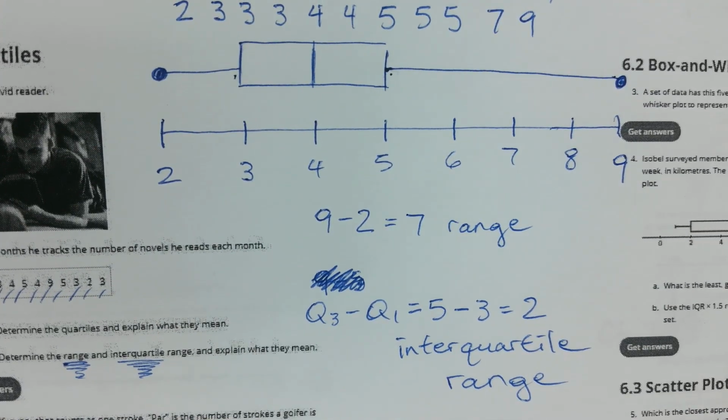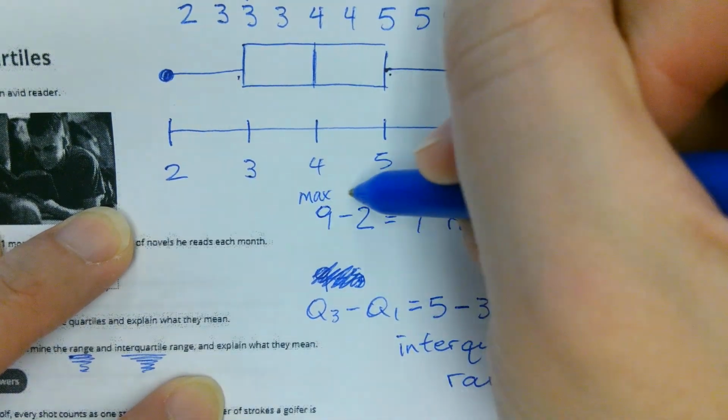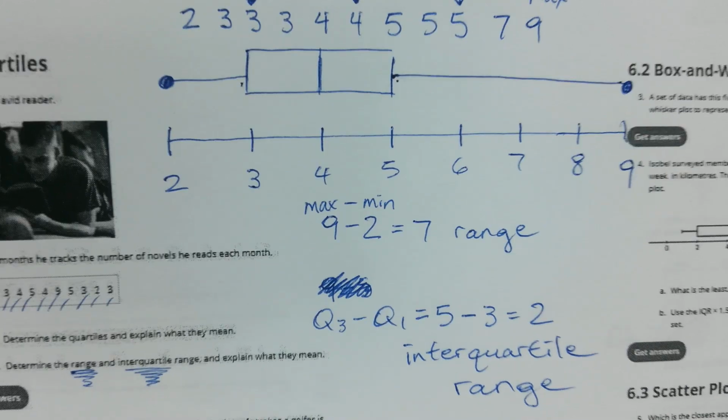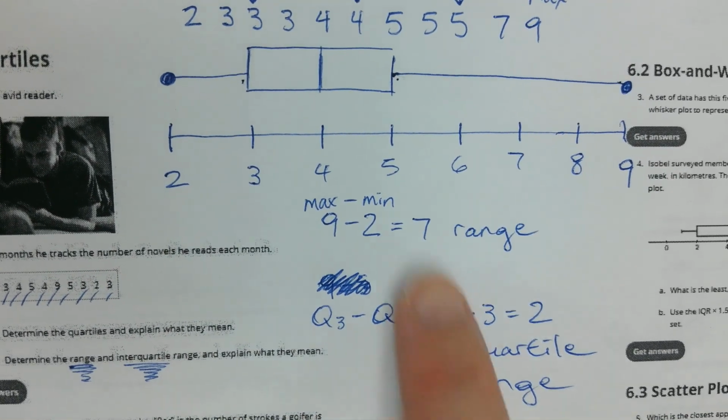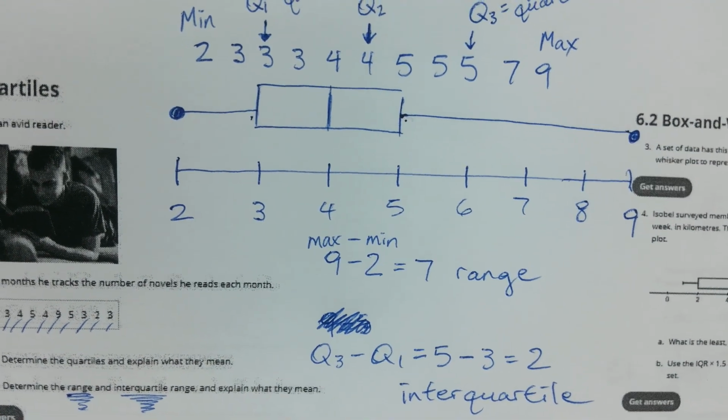I don't know why we need to know range and interquartile range, but EQAO says you need to know. So remember, if you see this word, it means Q3 minus Q1. If you see range, it's the max take away min. Okay. So just one little bit extra thing. This is how you draw the box plot. So if you see this on the exam, can you draw it? Yes.